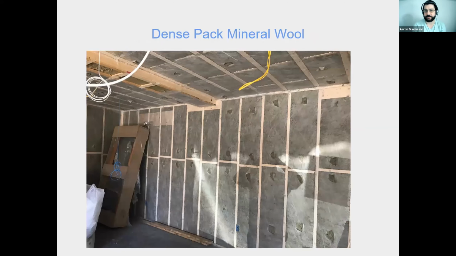And here's some dense packed mineral wool. So they did the framing, then dense packed mineral wool. You can kind of see, it's getting hard to make out here, but there's a very light fabric going over the wood studs. It looks like a very thin mesh, and that's exactly what it is. That's meant to hold the insulation in place. So they put up that fabric mesh, and then they blow in the insulation. That fabric mesh holds it in, which allows you to get a really dense packed insulation, so you have no little gaps in those cavities at all.